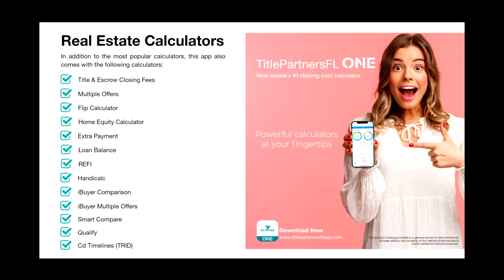There are plenty of calculators. You have your title, escrow, closing fees, multiple offers, a flip calculator. So if you have an investor, you can calculate rehab costs. You have your home equity calculator, extra payments on the loan balance calculator, that's pretty much like an amortization, a refi, handy calc, iBuyer comparison, iBuyer multiple offers, smart compare, qualify, and CD timelines for TRID.